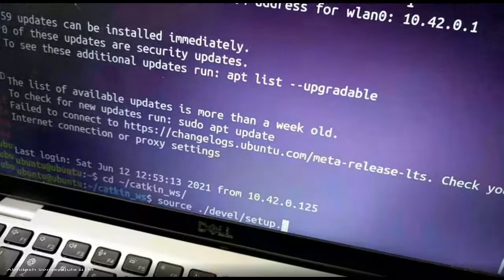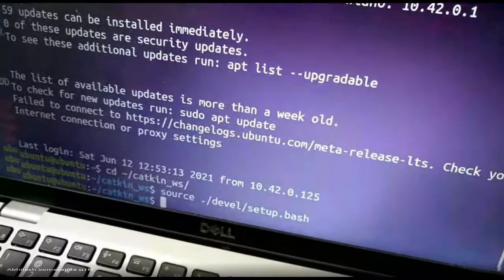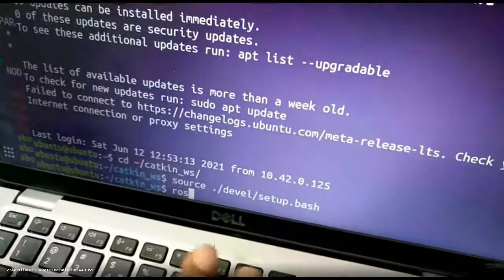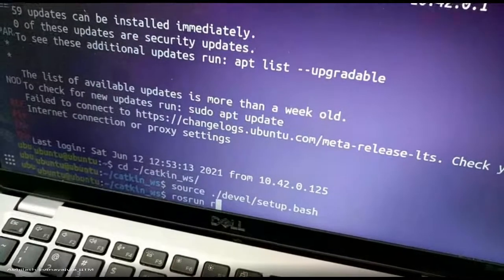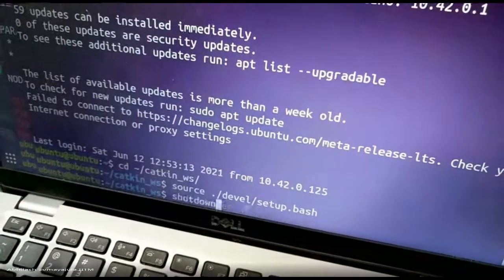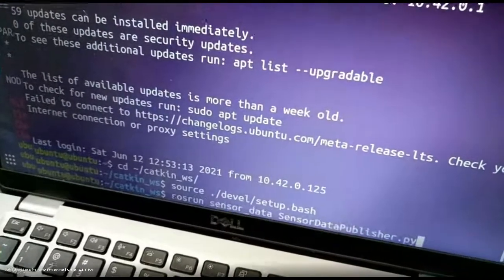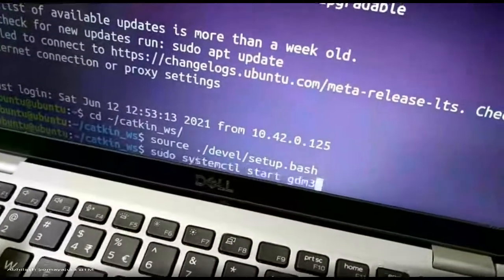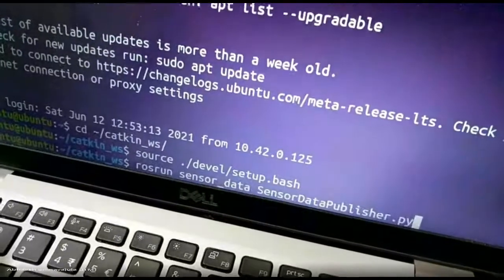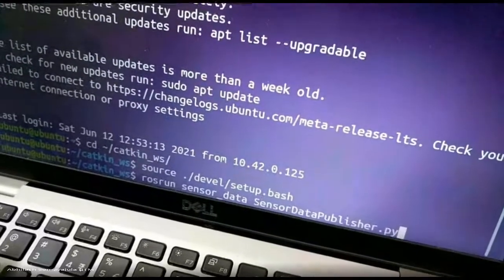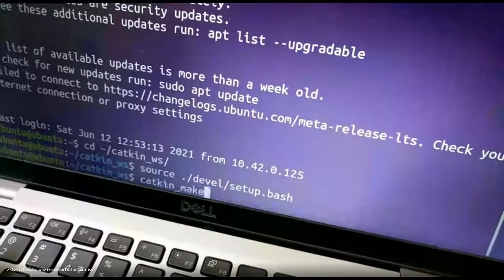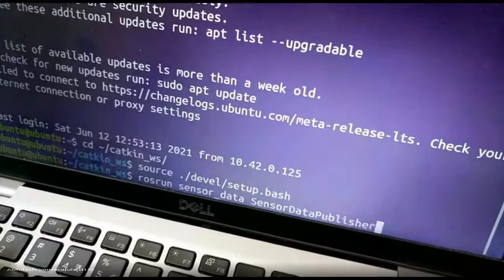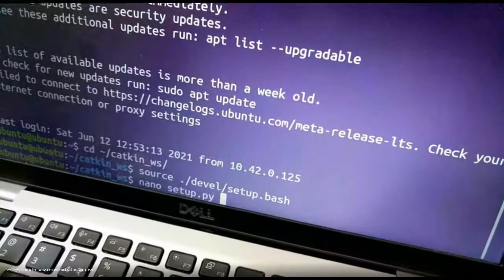Because he opened a new terminal, he has to source all the code again. Now he wants to run his code, so he's using rosrun to do that.